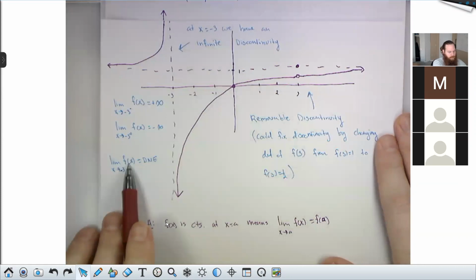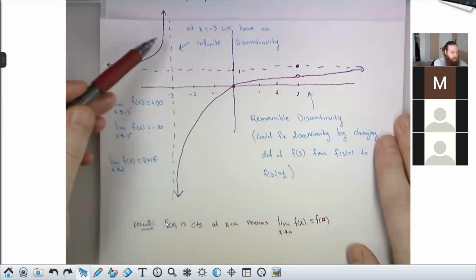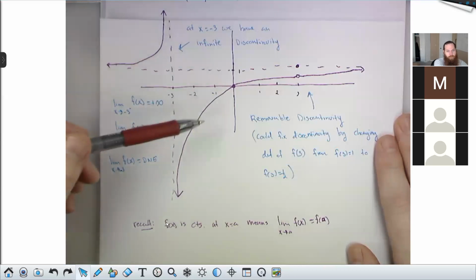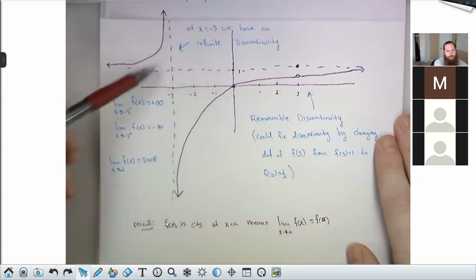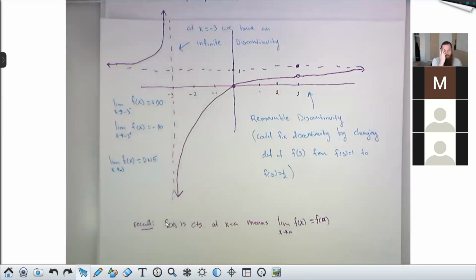because the limit as x approaches -3 of f of x, this part does not exist. And if something does not exist, remember we talked about the 3 ways this definition can fail. Either the limit might not exist, the function value might not exist, or they might both exist but not be equal. Over here, the limit does not exist because the limit from the left is different than the limit from the right. The limit from the left is plus infinity, the limit from the right is negative infinity. So a vertical asymptote will always be a discontinuity.